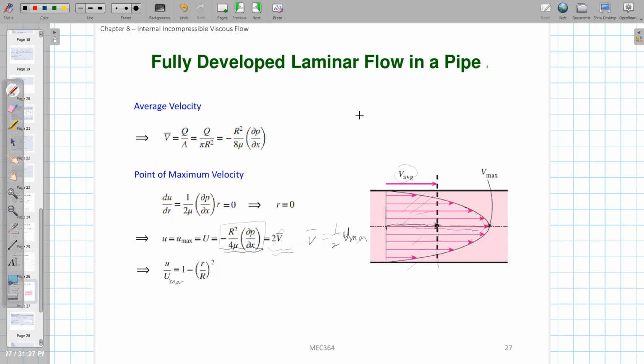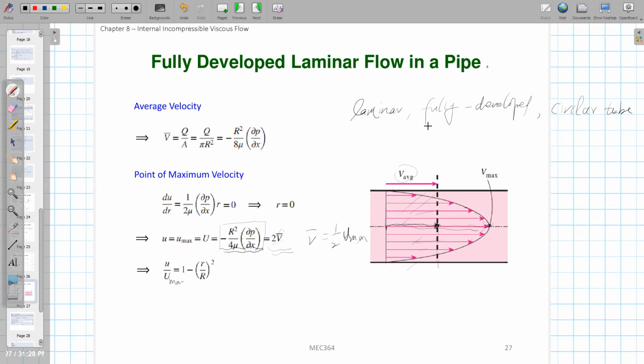First, it must be laminar flow. Okay, it cannot be turbulent flow. Second, it must be fully developed. Okay, in the entrance region, you do not have this. And third, it's only for flow inside a circular tube. If it's not a circular tube, if it's a rectangular tube, or flow not inside a tube, like flow between parallel plates, or those kinds of things, you won't be able to use the result we got here.